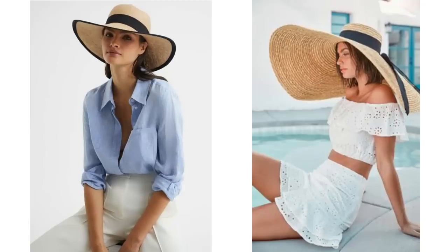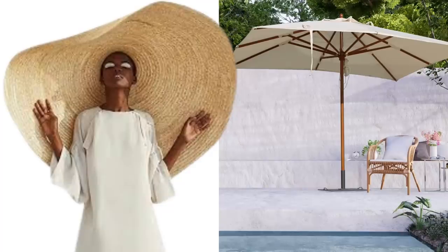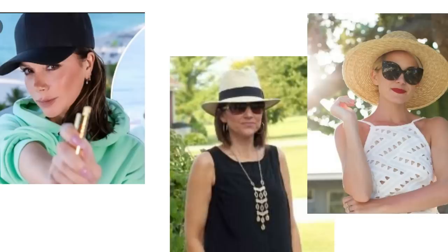Joan Collins is the epitome of old school glamour — I love her style, she always looks so glamorous. She's nearly 90 years old and one of her not-so-secret secrets to staying looking younger is that she's always kept her face out of the sun by wearing a sun hat. There is a hat out there for everyone. A wide brim hat looks good, comes in different sizes, and can shade your face, your body, and probably a friend as well. There are also baseball caps, sun visors, fedoras, and straw hats — a hat style for every outfit to protect your skin from the sun.